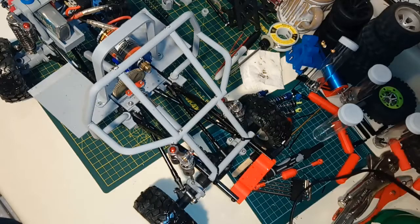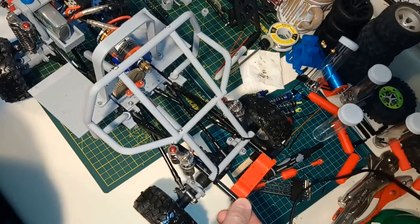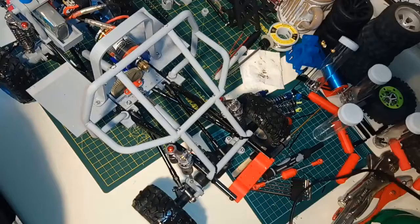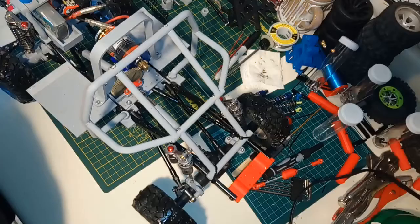The big reason I wanted to do this is that one of the major expenses is the axles. If you want to build a crawler, a set of axles and gears and whatnot is big money — you're basically going to be into it for a hundred bucks just for that stuff. So I figured, what are the odds that I can 3D print an axle housing and use the vast majority of the WL Toys 124128 parts to make an actual working crawler?